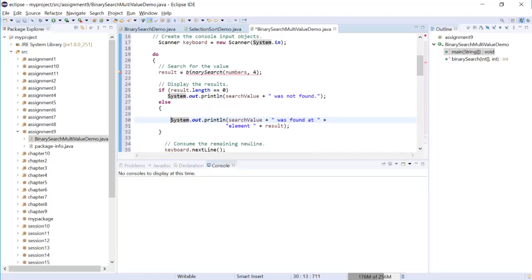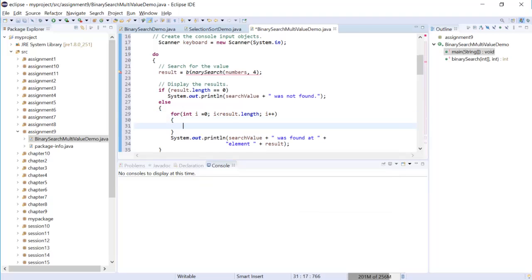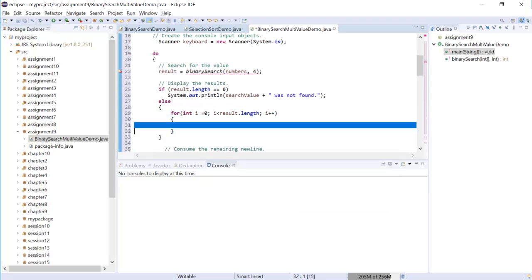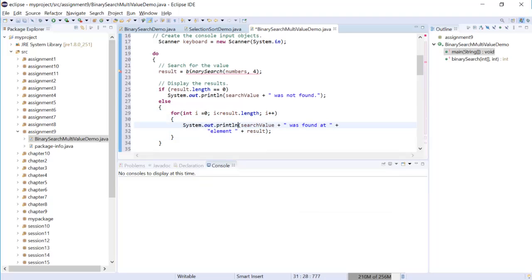So I'm going to have a for loop here. Int i equals 0, i less than result dot length, i plus plus, and we are going to print out search value found at element i, which will bring us a whole bunch of search elements.